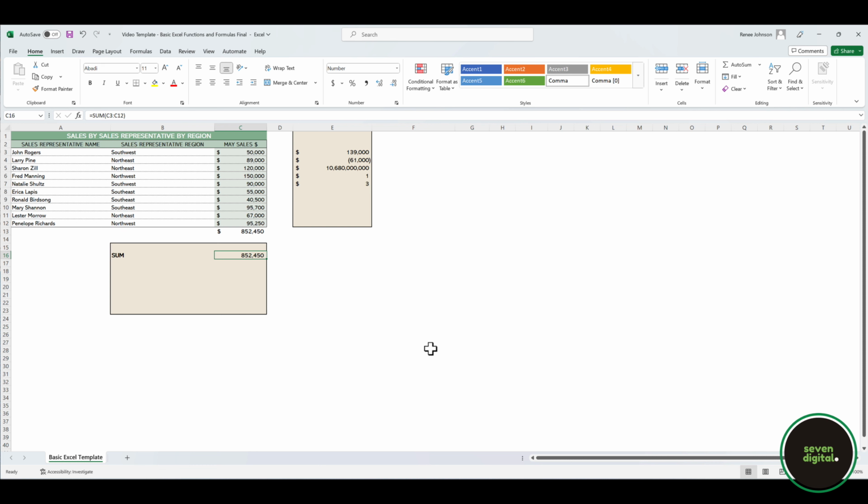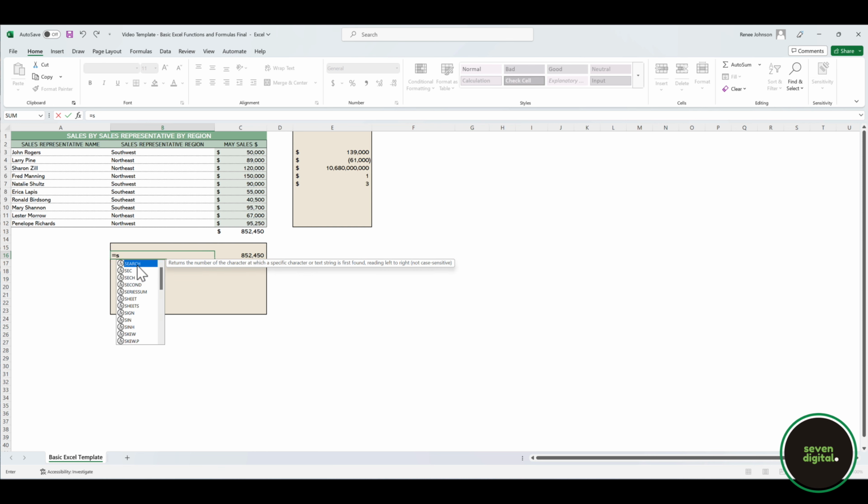So for example, logically speaking, when we were going to do the sum function, you might say, well, the function that I want to use might be called the word add, because I want to add the numbers together. But as you can see, that is not a function here. This is address. We don't need address. We need something that's going to add up the values. When we use the sum function, you see that the definition of it is adds all the numbers in the range of cells. So this is what we need in order to add values.